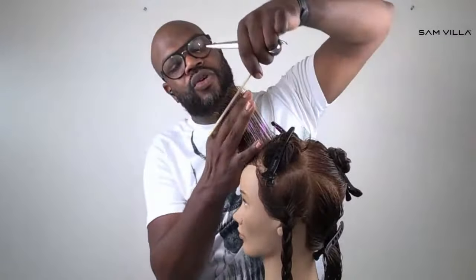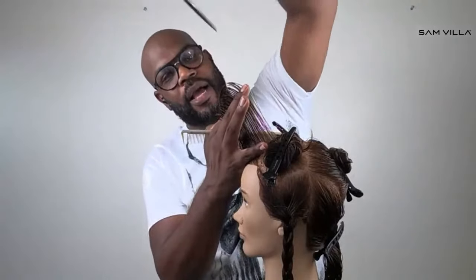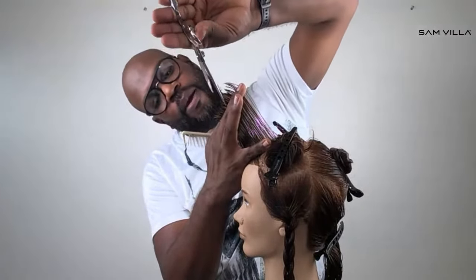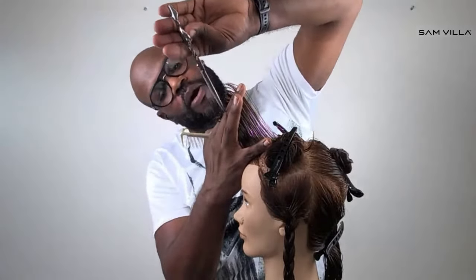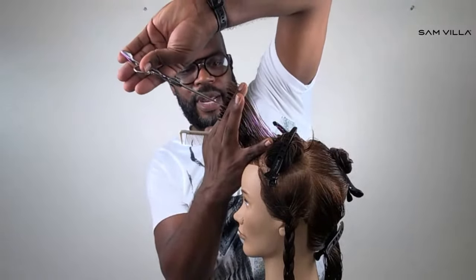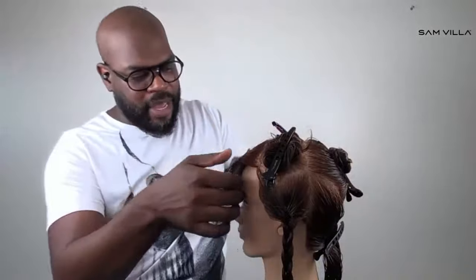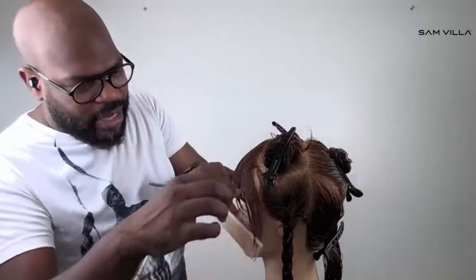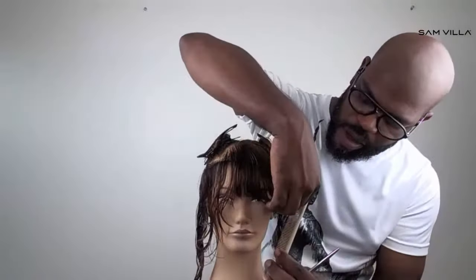So what I like to do is after I do that, I come in and I point cut a bit just to create that softness that I want. So here you go, I'm cutting it off, making sure that blend is in there. Make it fall. I'm just giving that design. Let me show you what it looks like from the front. There we go.